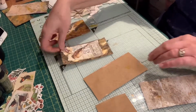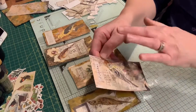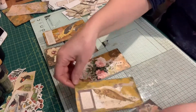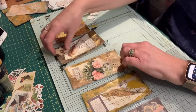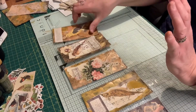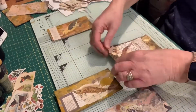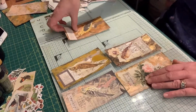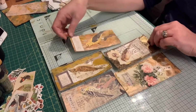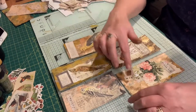I have actually got a few minutes left, but because I'm not using it, what I intended to do was go round all the edges just to darken them, so I hadn't got the white showing. And as I say, my 5-minute buzzer hasn't even gone yet, so I could have done that, but I don't want to look like I'm cheating, so I'm going to leave it there. So let me see if I can put them so you get them all, everything stuck up, so I can get them all in the camera. I've actually done 5. I'm quite pleased with that. I'm going to use some of these, oh, got that one upside down, in the journal that I'm using at the moment.